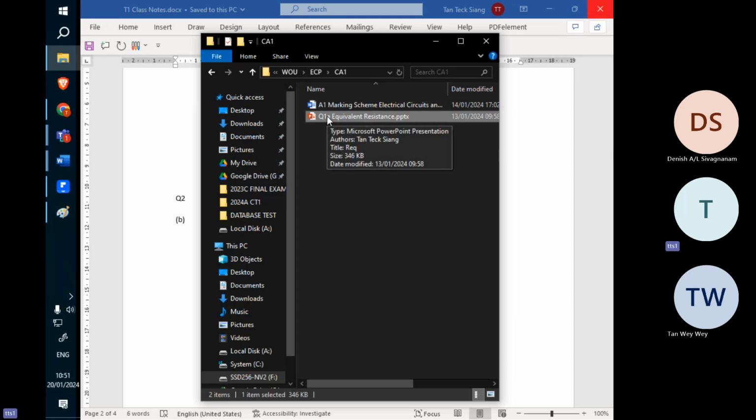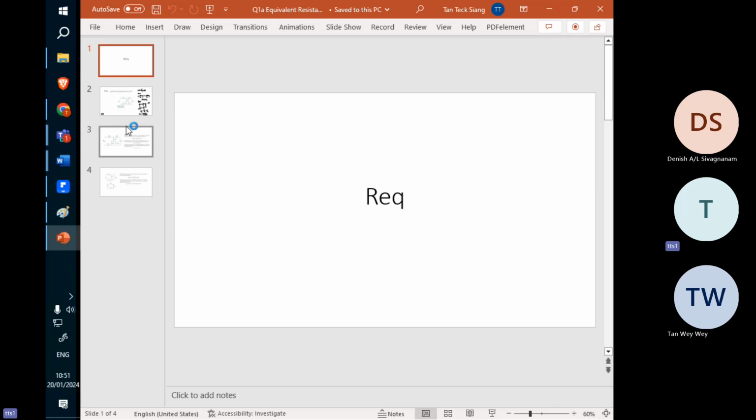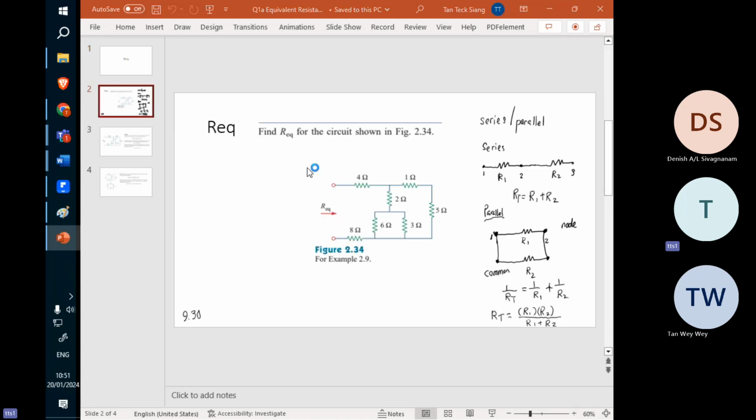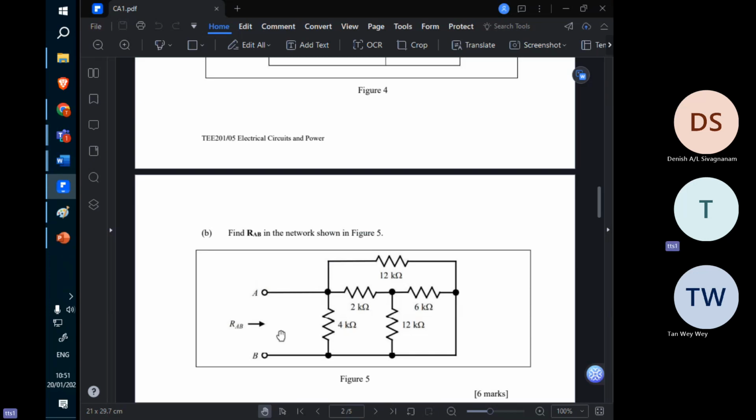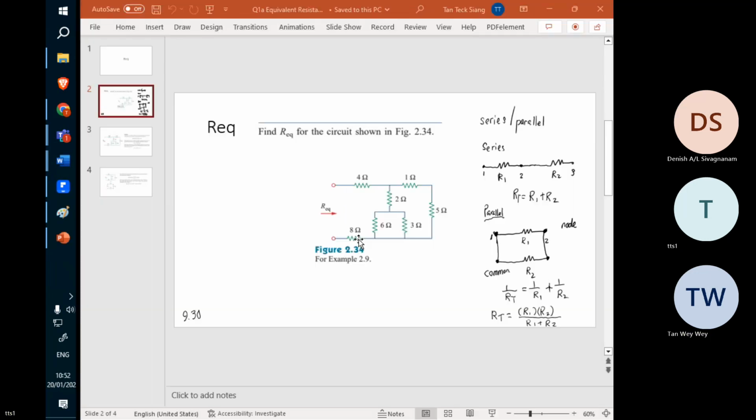Okay, Miss Tan, I want you to try this question. Even though it's not exactly the same, after you know how to solve this, I think you will have confidence to solve the other question. They belong to the same type of question. You are given a bunch of interconnected resistances, and you need to find the total resistance looking into terminal AB. If you use a meter to measure across terminals A and B, you get Req, the equivalent resistance of the total circuit.